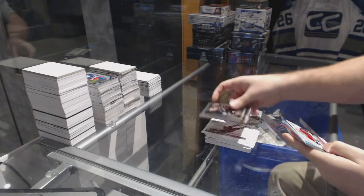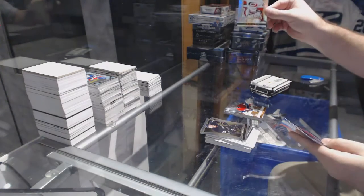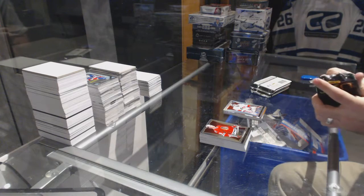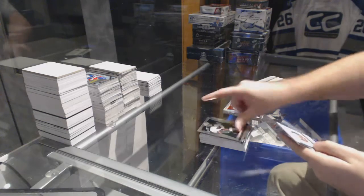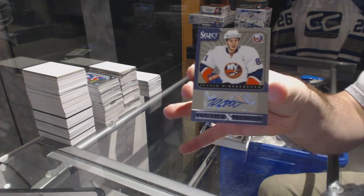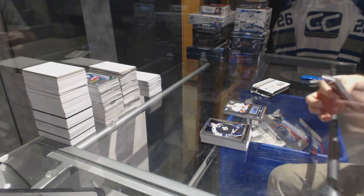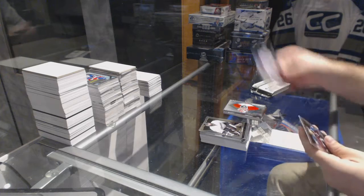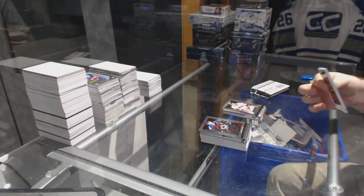We've got for the Montreal Canadiens Carey Price Fire on Ice — that's suiting for tonight — and a John Mews for the Carolina Hurricanes Select Prism Rookie. We've got for the Islanders Justin DiBenedetto, Youth Explosion Autograph for the New York Islanders. We've got a Freezers of Carey Price for the Montreal Canadiens and John Mews for the Carolina Hurricanes — Price and Mews together again.